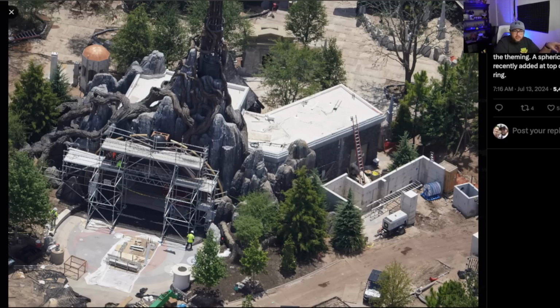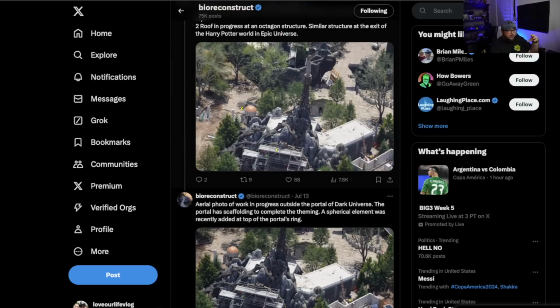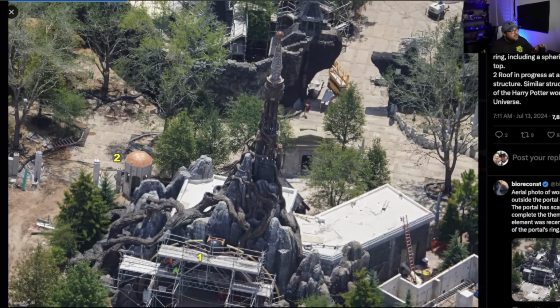So it's weird to see this covered up by the scaffolding, because for a really long time we've seen this uncovered, but now it is no longer uncovered because they have the scaffolding to put the final touches on this. So the little sphere at the top is what that's going to be right there. So I think that looks really good. I can't really tell what it looks like, but from the concept art and from the video, it looks amazing.